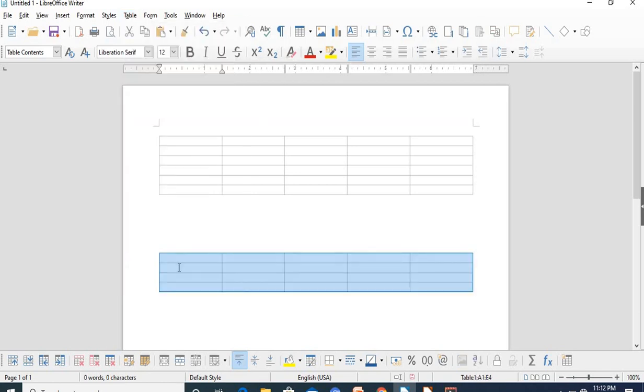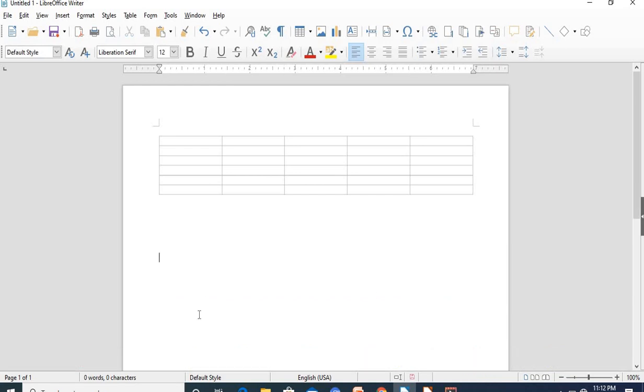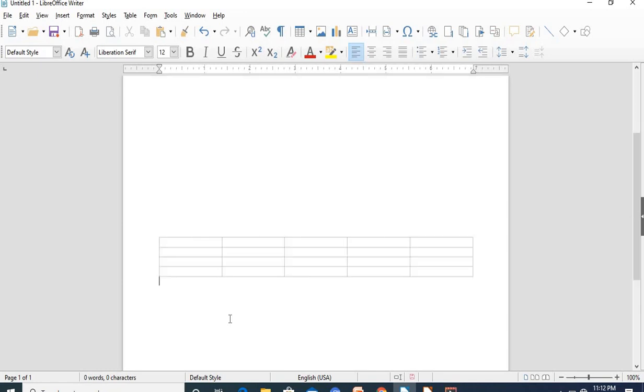Then you press Ctrl X for cut, and where you want to paste, press Ctrl V. You see how I moved the table.